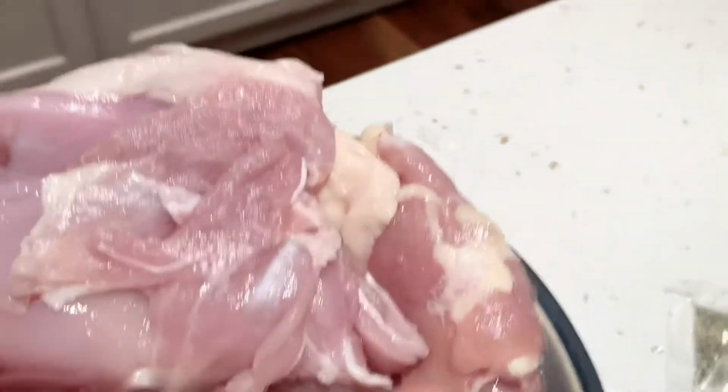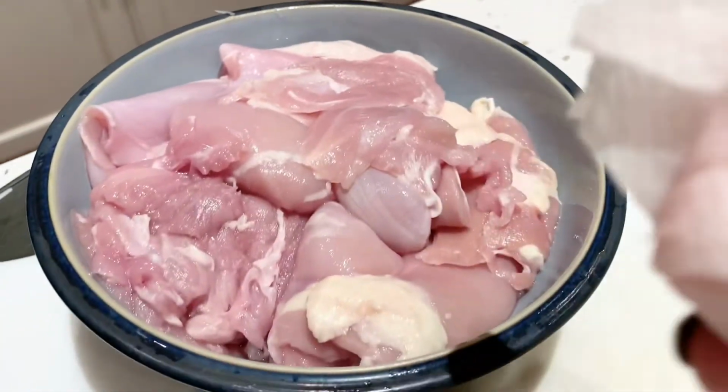Just in case you're wondering what I'm doing every time with my meat, I always dry it up because I find like the meat we bought in the store, there's always like a lot of water in them. So I'm just like absorbing them with a kitchen towel.